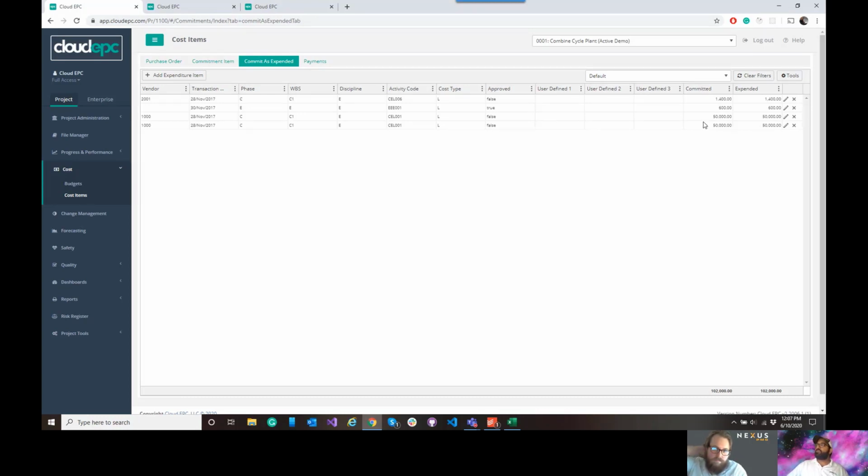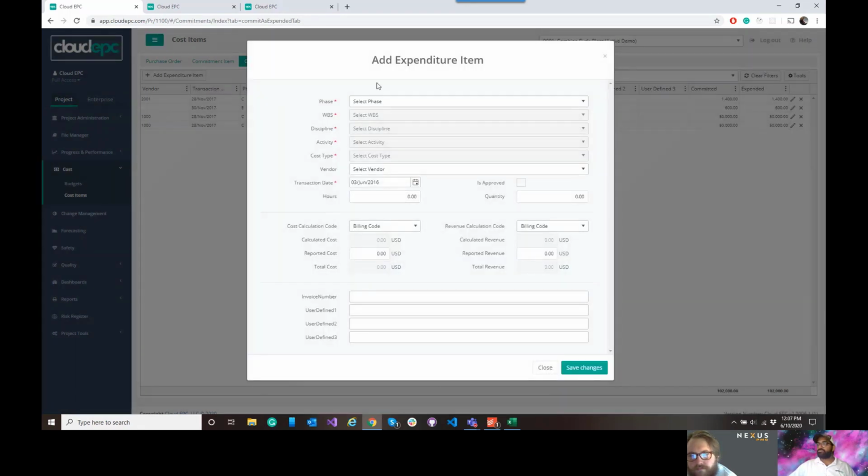And we create the corresponding commitment. And that way, when we roll up to the budget table, we have the commitment that matches the expenditure. And so we call those data elements commit as expend. They're pretty straightforward. There is no commitment value you have to enter. You simply come in, you cost code that value, or you import it in the system. You tell the system what the total amount of cost is that is associated with it.